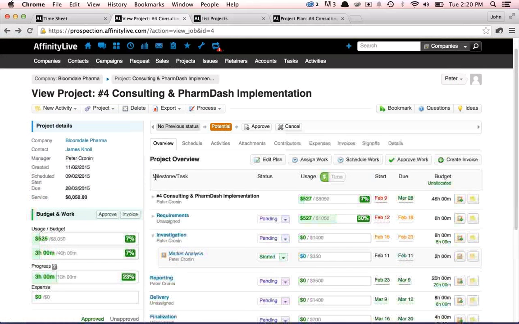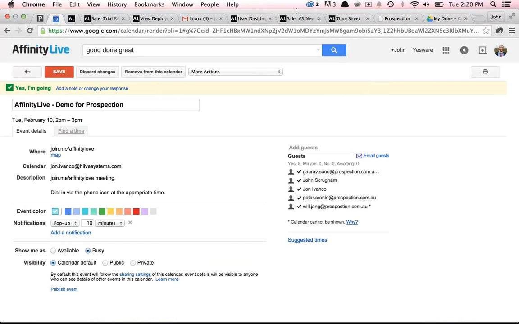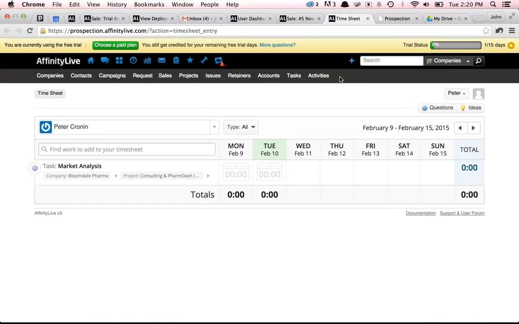Okay, fantastic. The other thing I'd like to show is how it would look for your team for actually logging time against this project, since buy-in is one of the biggest things we notice with a timesheet. If the timesheet isn't easy to use, or if it's out of the way, if it's not integrated with the system, no one is going to use it. Sound familiar?